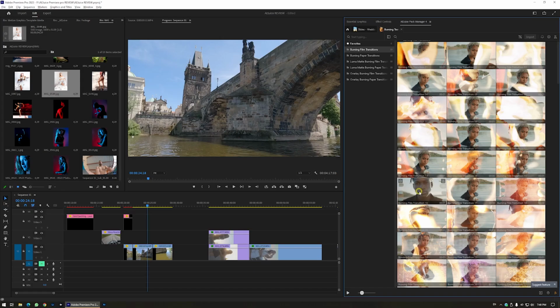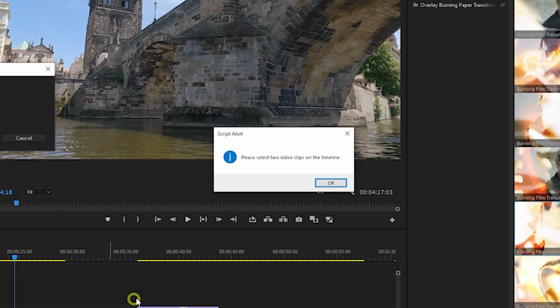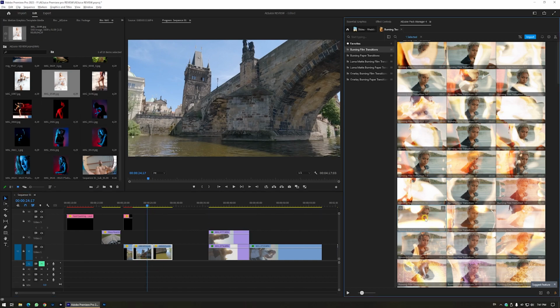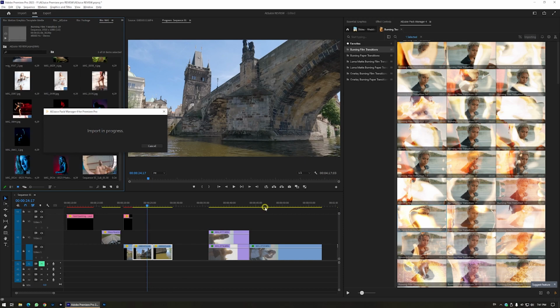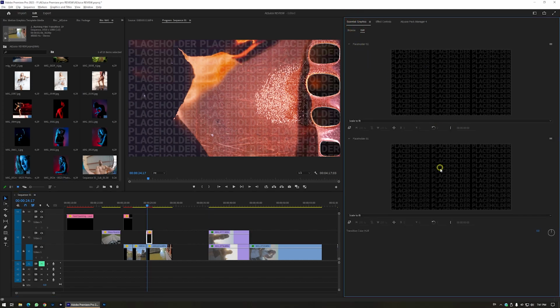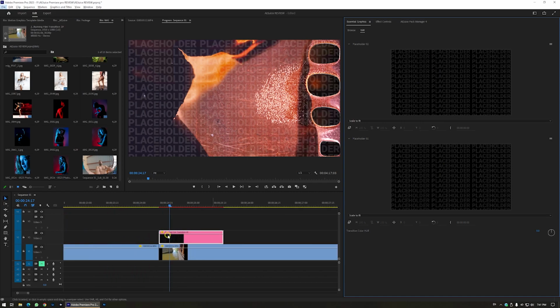So I'm gonna make a mistake on purpose. Now, I have this message saying that at least 2 clips must be selected before I import this. Okay, so I'm gonna select these 2 clips here. I can just double click on it and wait for the magic to happen. And you see that it did a bunch of things. That is normal. Make sure that you have the transition selected. Go to Essential Graphics and now you see that there are 2 placeholders. Let me just zoom in on the transition and you can see that it's burning frame transition 19.